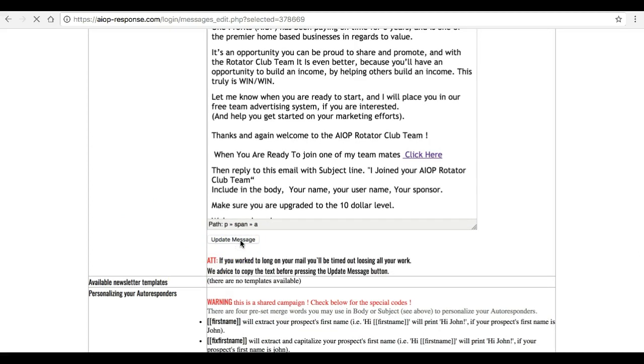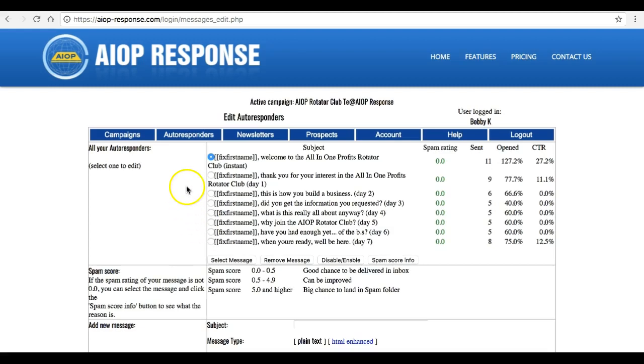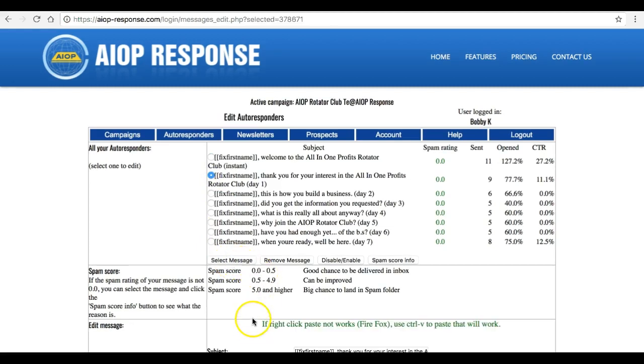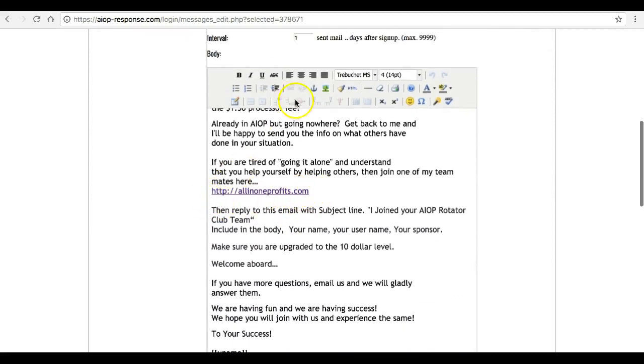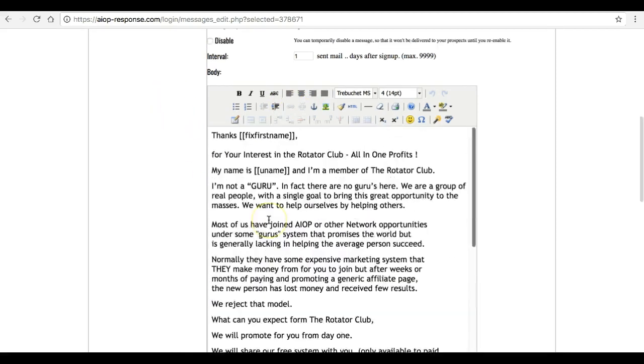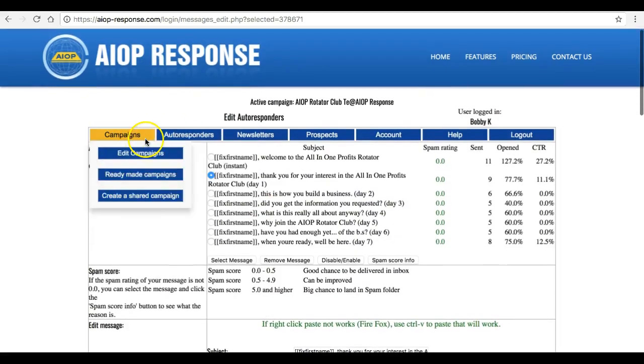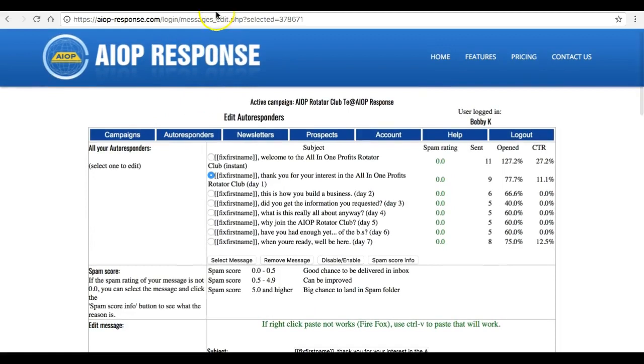So what you've done now is put your Rotator link into that message. There's one message here that has 2 links in it. You got to do it twice. So just go down the list. Now do the next one. Select message. It takes 5 minutes. Do the same thing and just go through those steps. Highlight it, click the link button, change the link. It takes 5 minutes.